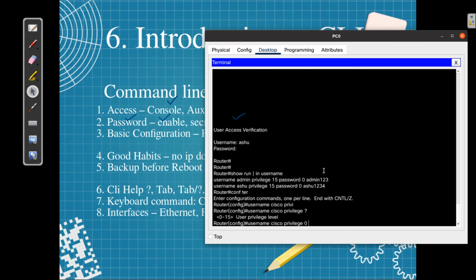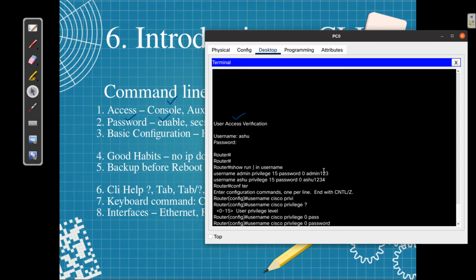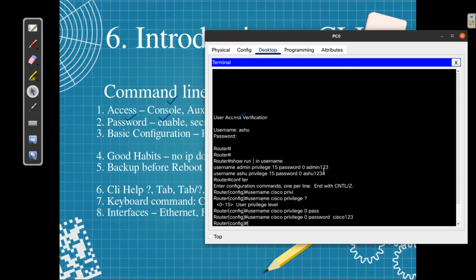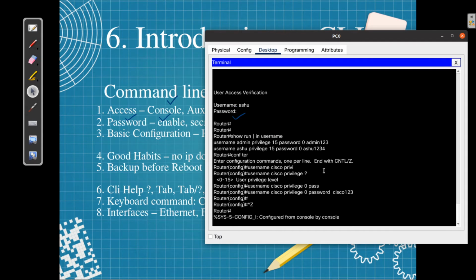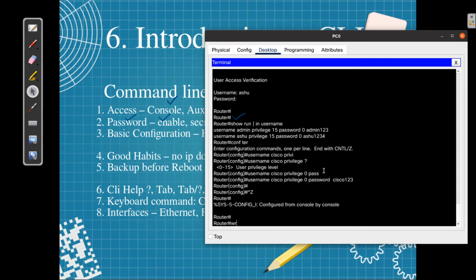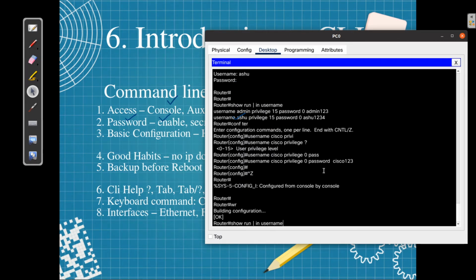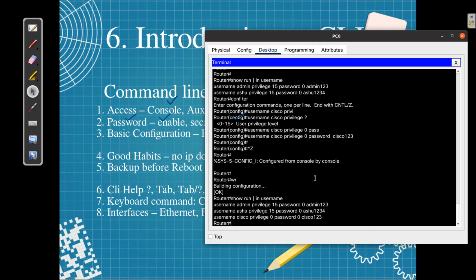Suppose I give privilege 0 and the password Cisco123. Okay, now let's check this. So if you see, we have 3 users, 1 with privilege 0 and 2 users with privilege 15.